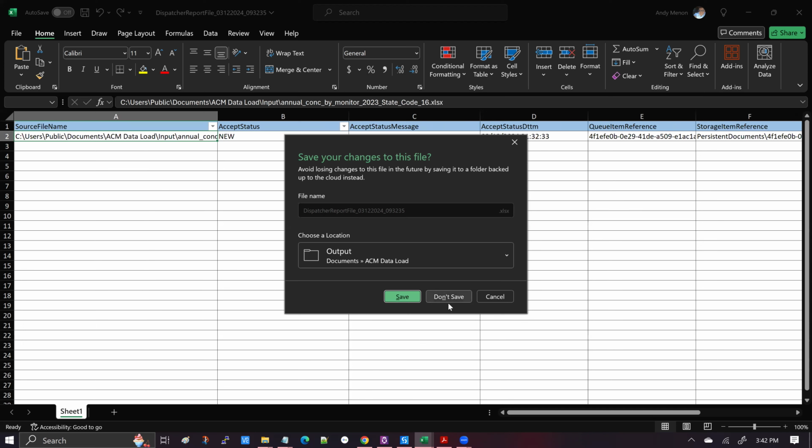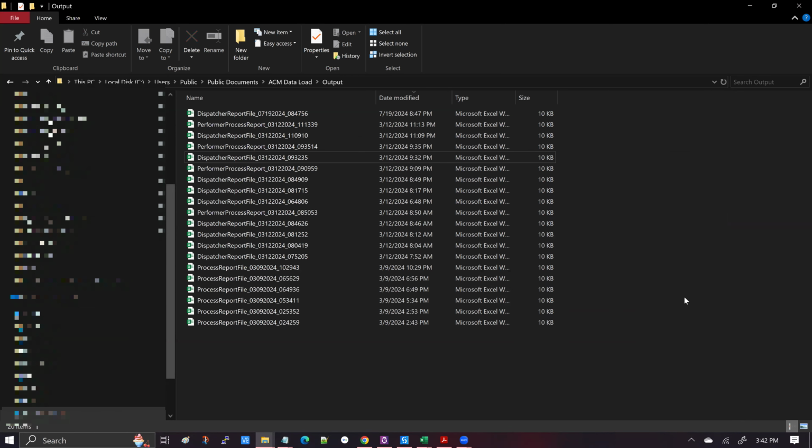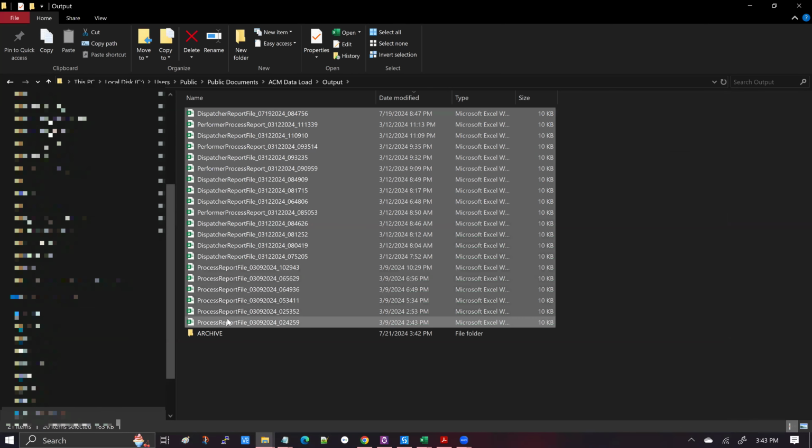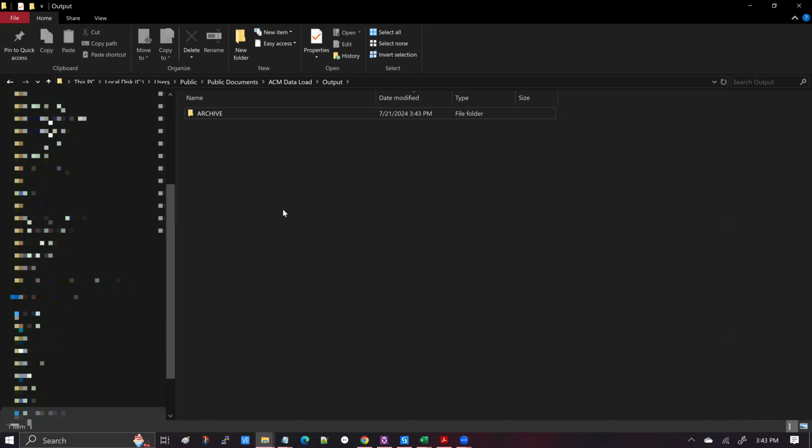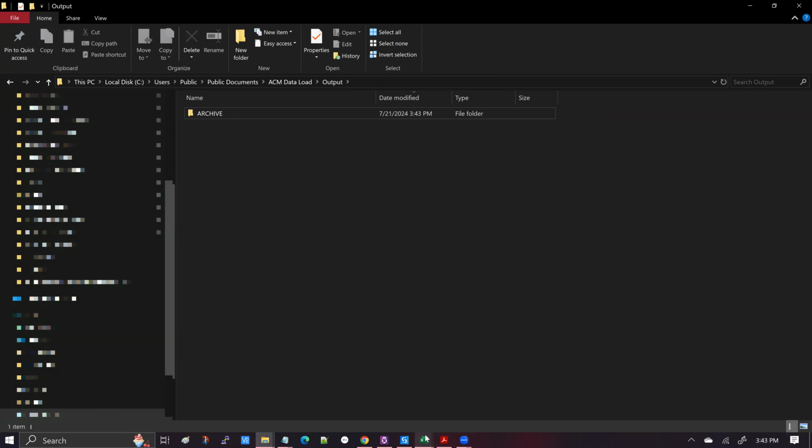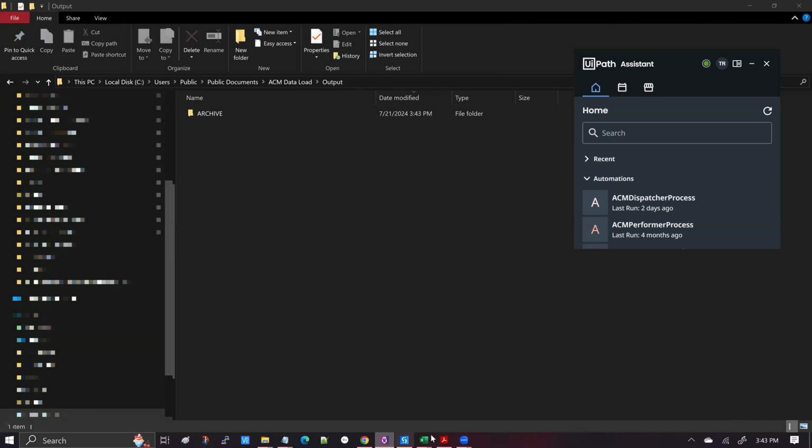And just to make things a bit clearer, I'm going to back up everything that's in here. So basically, after I run my test, you should see a dispatcher report in this folder. And I'm going to go back into UiPath Assistant. And I have two processes that have been deployed as attended automations, and that's obviously for demonstration purposes. And I have dispatched them to my personal workspace folder.